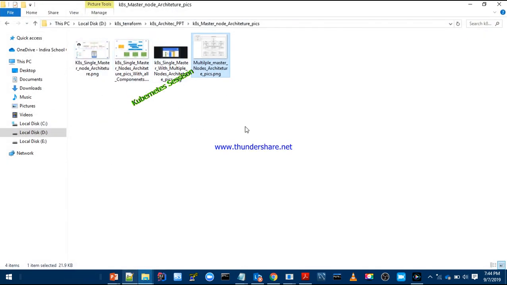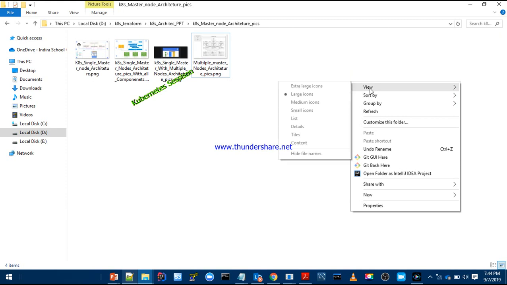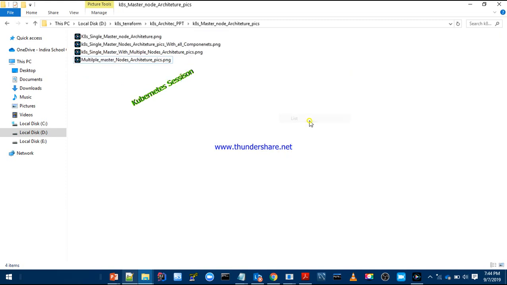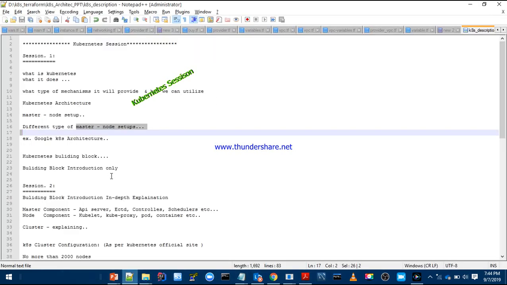Those are single master, single node, as well as single master with multiple nodes, 2 or 3 nodes here, and as well as multiple masters with multiple nodes. So in these ways we are able to configure Kubernetes.